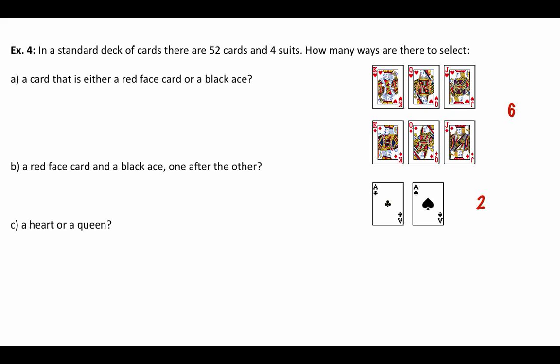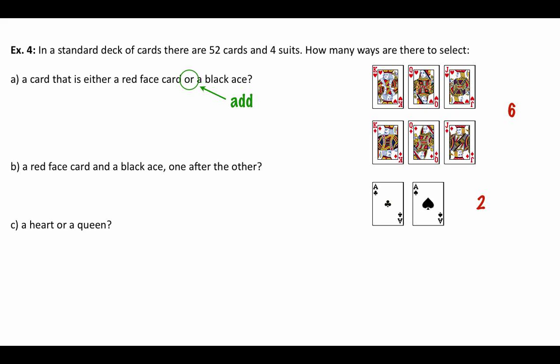So the first thing that we need to ask ourselves is, are these 2 things, a red face card or a black ace, mutually exclusive? And we know that there's the word or that's coming in here, red face or a black ace. And so there's a couple things that are being thrown at you here. We say, all right, so because we see the word or, we know that we're probably going to be using addition and the additive counting principle.